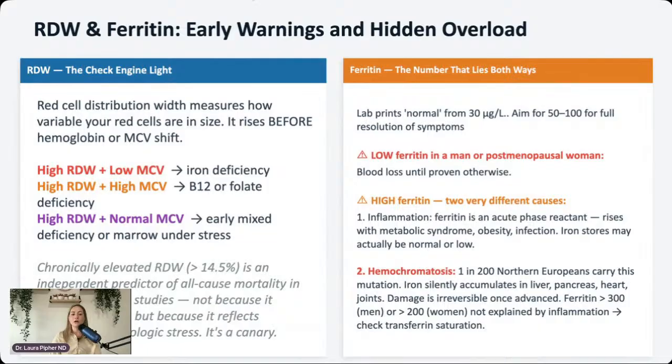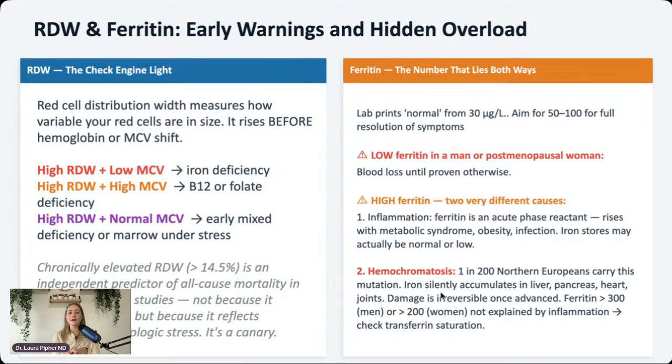Then we have your RDW and your ferritin. So RDW stands for red cell distribution width. It's basically a measure of how similar your red blood cells are in relationship to one another. So normally the cells are going to be fairly uniform, like a bag of marbles, mostly the same size. But when something goes wrong with your production, you can start getting a mix. You can get old normal cells plus new abnormal ones. Now, the useful thing about using an RDW is that it'll often rise prior to hemoglobin dropping. This can be an early sign that something's gone wrong with your blood production.